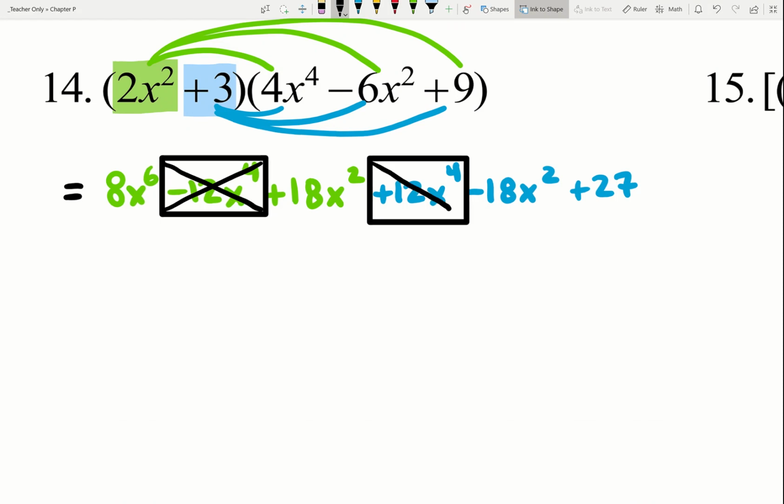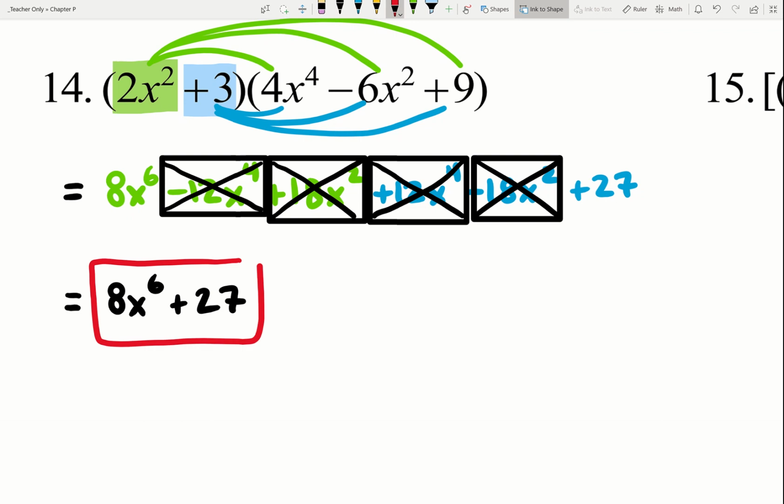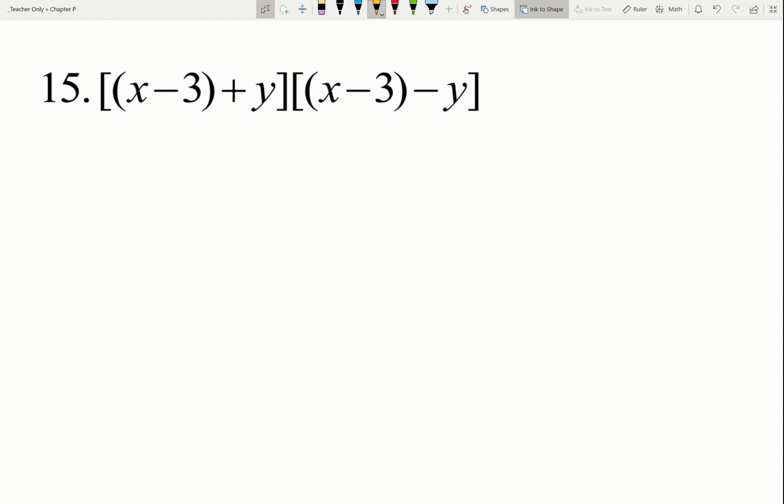So these terms are going to disappear whenever they combine together, and it turns out to work the exact same way for your x squared terms in this example as well. We have a positive 18 minus 18, and so that is going to combine and create 0 in the problem here as well. So apparently all 4 of those middle terms are just going to combine together and make 0, and all we're left with here is simply the 8x to the 6th from out front, and then the plus 27 from there in the back. So this is going to be our final result for that problem. Okay, so always check and see what like terms you have that can be combined, and then we'll move on to this last example here.